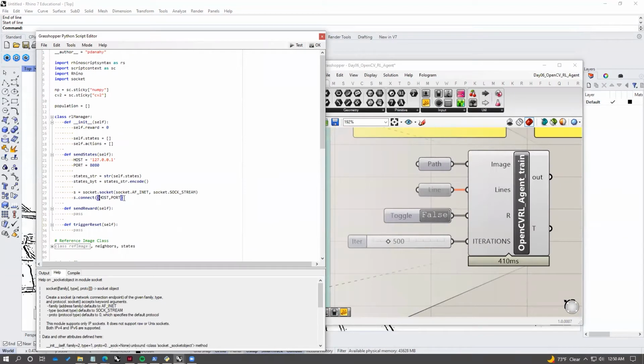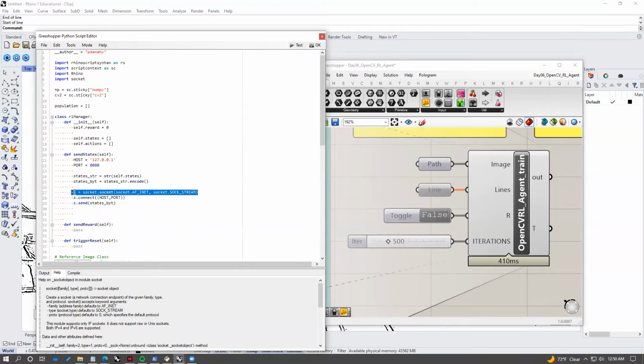And these need to have double parentheses. And then we need to send our data, so s.send. So we've connected to our socket, now we need to send. What we need to send is going to be our data, which is states_byte. Okay, so now we've sent that data, states_byte.